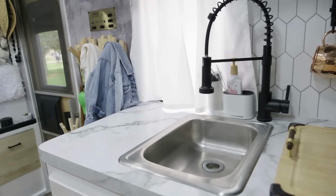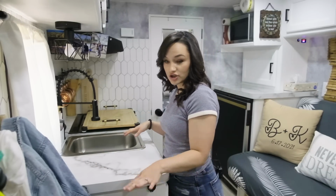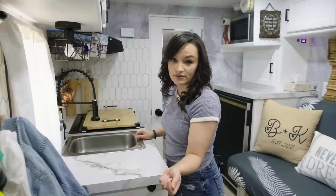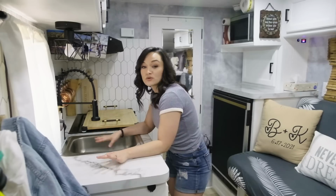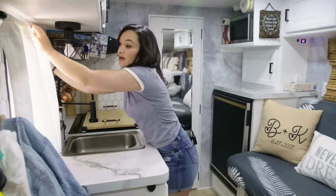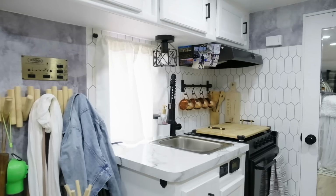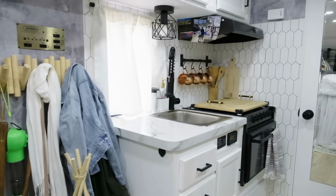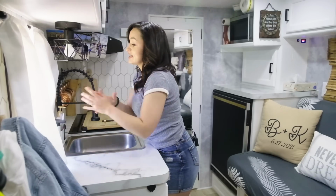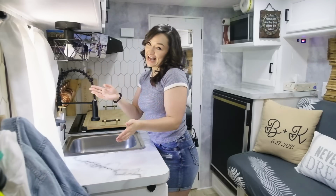I wish in our build that we would have actually somehow did a leaf top, an extra section here, because we did this ourselves. So we could have used this same material and popped another little thing right here and added a double sink. And then this curtain, we actually made these curtains ourselves. Well, they were blackout curtains. We just bought them and cut them down to fit. And I like that you can open up this curtain and kind of look out the window as you're doing your dishes. It's really nice that even though you are traveling, you're in an RV, you're not in a box, you still can see the outside.